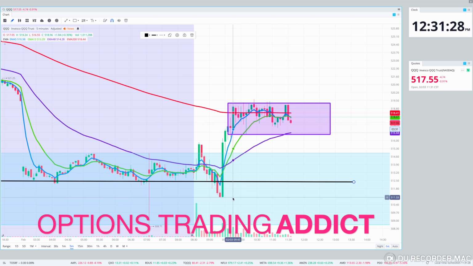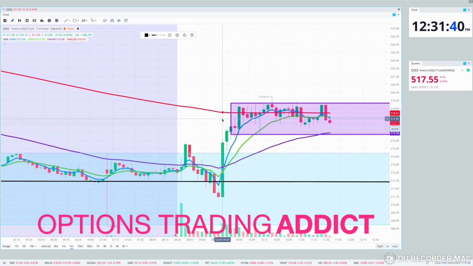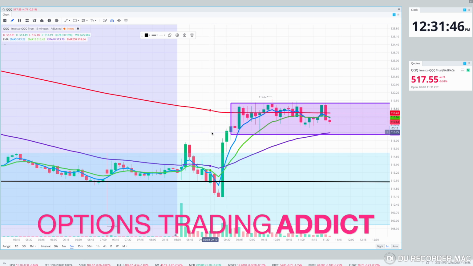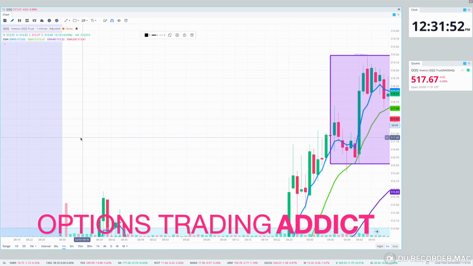I saw it fly up in the moment from 511 all the way up to 519. How did that do that in a matter of 5, 10, 15, 20, 25 minutes? This is a 25-minute move from here to here to here to here to here. That's 5 candles, each 5 minutes long. Now let's drop down to the 1-minute chart and see if we could have actually caught this, okay?